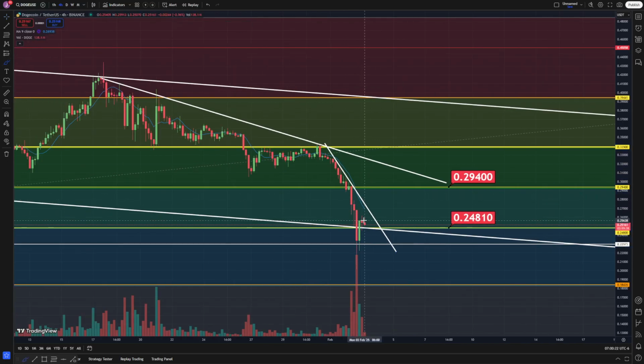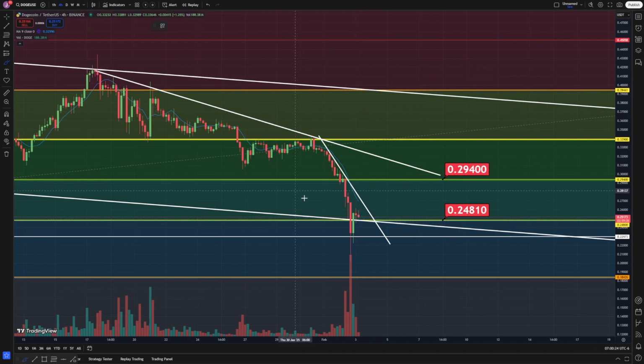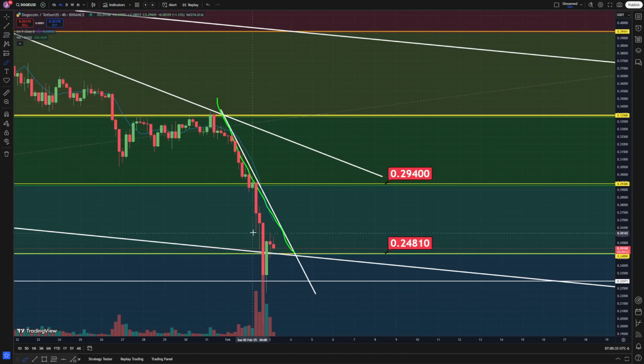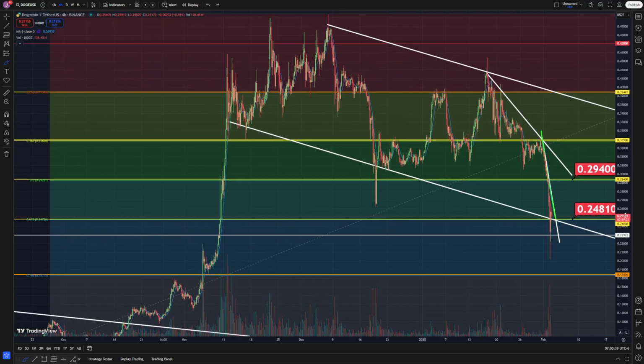So, like I was saying, maybe we'll hold support right here and kind of go sideways and then break this trend line going to the upside. If we could break this trend line going up, then we can start getting more bullish. Even if we just do this, I wouldn't care. Even if we could just bounce in between these two trend lines like we did in this area.